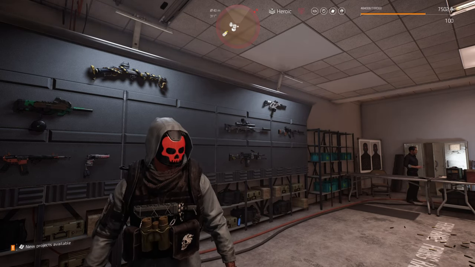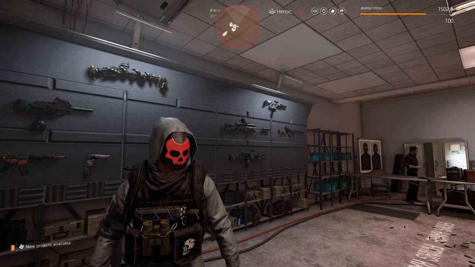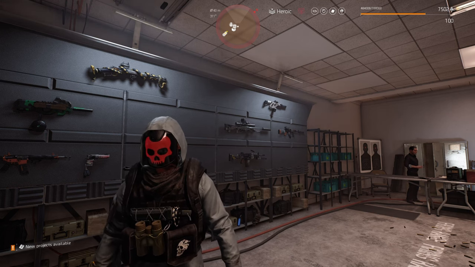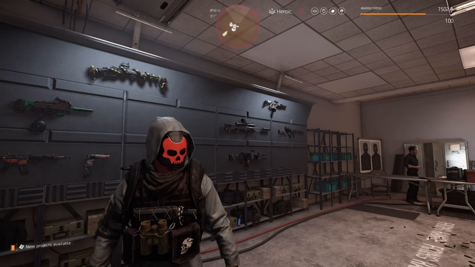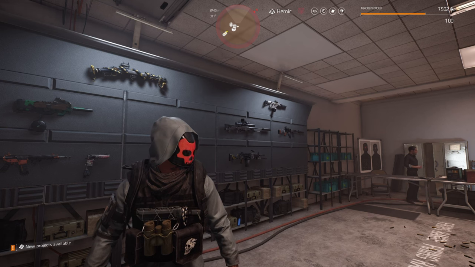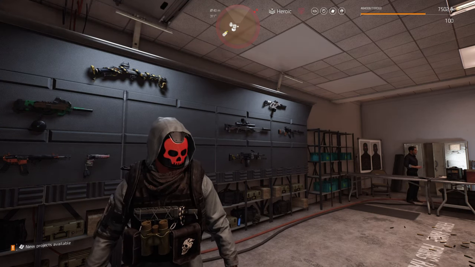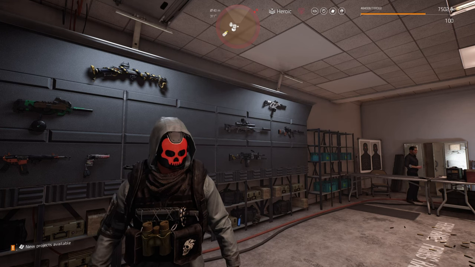Plum here, g'day champions, how's it going? And welcome back to another Division 2 build video. Today we're going to be checking out one of my long-standing favourite builds. This is an awesome run-and-gun build with insane damage and insane survivability. This is great when solo and in a team, and it's really easy to put together.